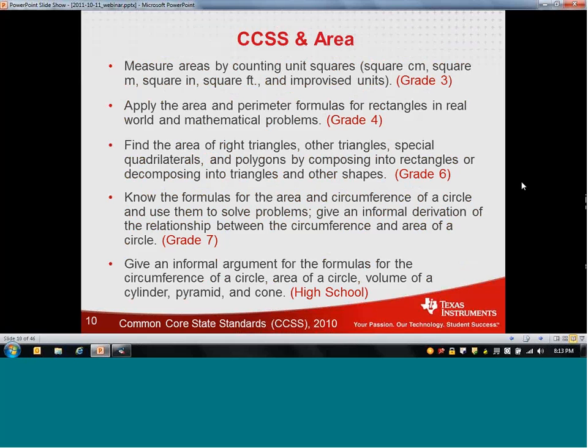One of the things that we're hoping is if we think about the Common Core State Standards and the way they are approaching area, it starts in grade 3. It's finished in grade 6. So the basic formulas, the work with polygons, composing, decomposing rectangles, polygons, is done by grade 6. So the kinds of activities that we just looked at with the pentagon problem is a kind of activity that should be done in grade 6 to help kids come to understand and experience what happens when they compose and decompose rectangles and triangles to try to figure out area. Next, please.